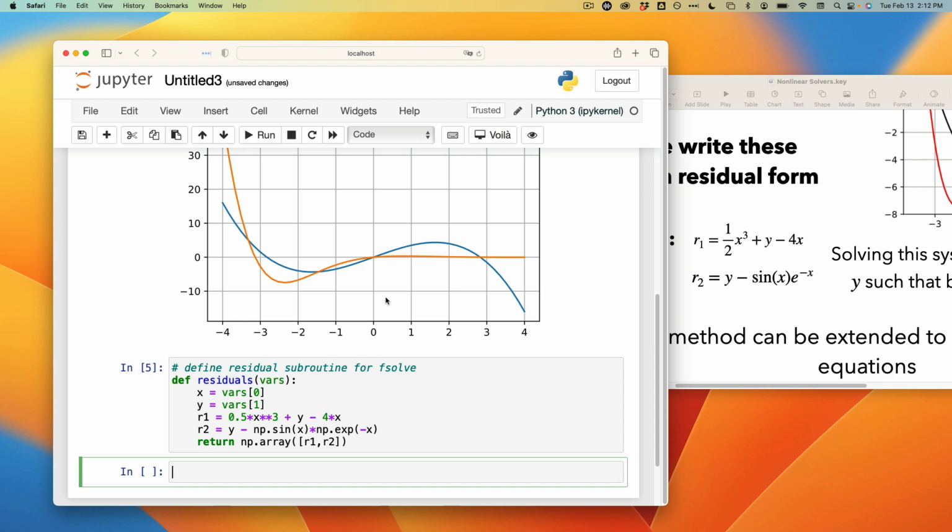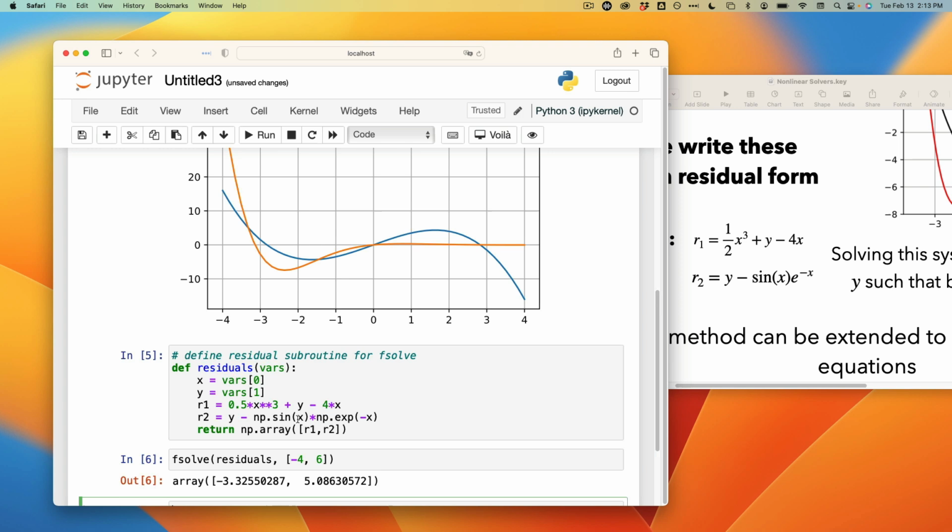So how about we find that root up there between minus 3 and minus 4 and between 0 and 10. So let's call fsolve residuals. And we'll give it simply a, you need two guesses here. So x0 and y0. Remember the order of the variables I chose, x and y, not y and x. So for x, my initial guess is going to be minus 4, because we know it's between minus 3 and minus 4 for x. And for y, I'm going to choose 6.